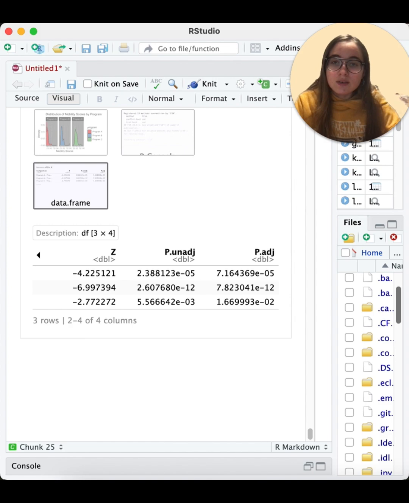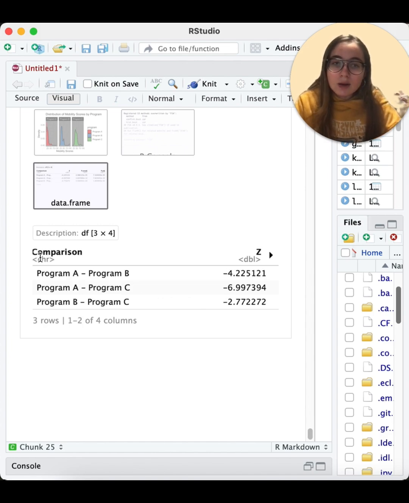And the negative z-value suggests that on average program A's mobility scores are lower than those of program B. And this might indicate, it depends on our study, but because we have a stroke recovery study this time, the participants in program B have better mobility outcomes compared to the ones in program A.